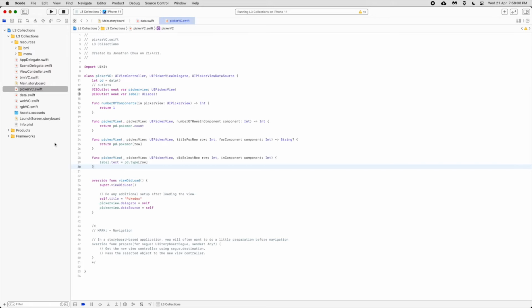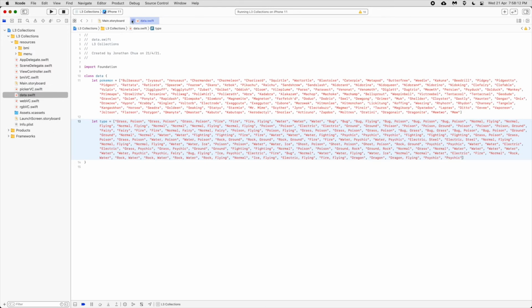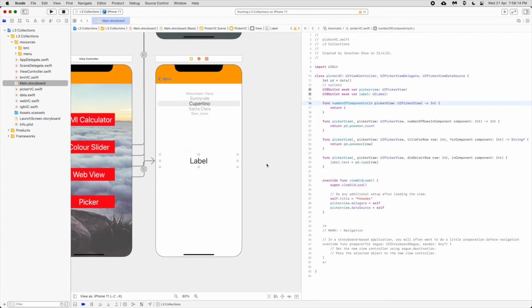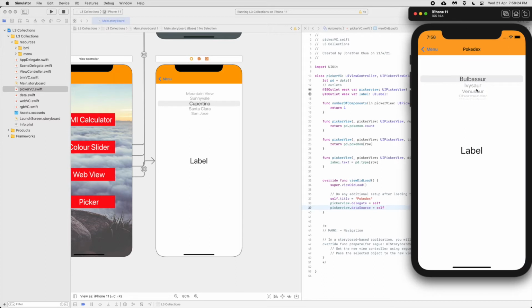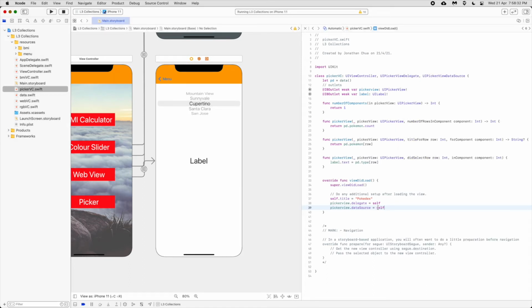The next thing that we are going to do, okay, we go back to the storyboard. Okay, what we are going to do is when we start this, okay, when we run this picker, you can see that it starts with Bulbasaur, but the label doesn't show the type for Bulbasaur. So we are going to fix that.